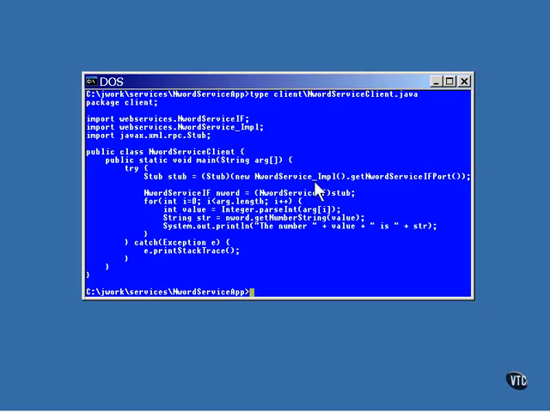Now this method call is a reference to the stub that contains the methods of the actual service. The stub is returned and then it's cast to the interface. And if you remember, this is the interface that defines the service method that we want to call. And that's all that's left to do now, is to call the service method in this loop, which is done with each of the numbers on the command line.